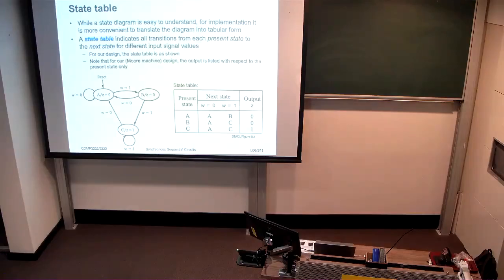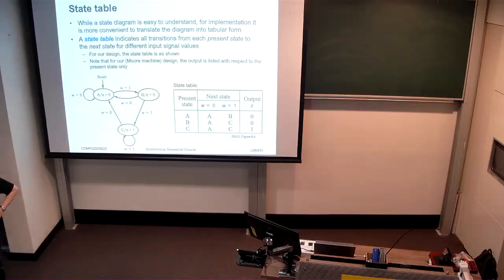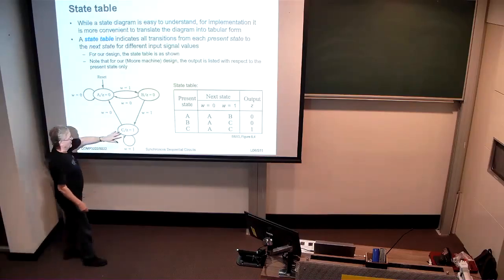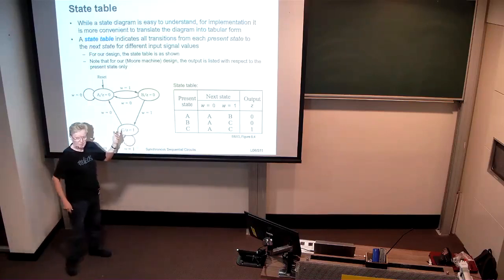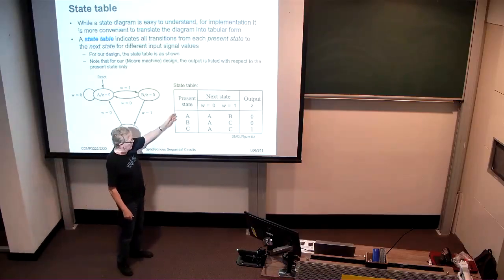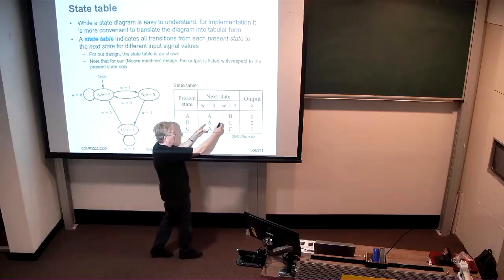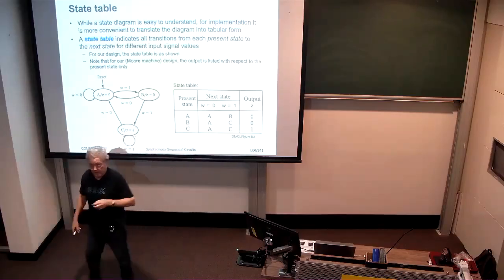Okay, so we have our state diagram, but that doesn't really help us program a computer or configure an FPGA. So we have to do some further processing. The first step usually is to convert this state diagram into something known as a state table, where there's a one-to-one mapping between these two. The table simply lists all the possible present states, what the next state would be based on all possible inputs, and finally what the output should be for that present state. Okay?